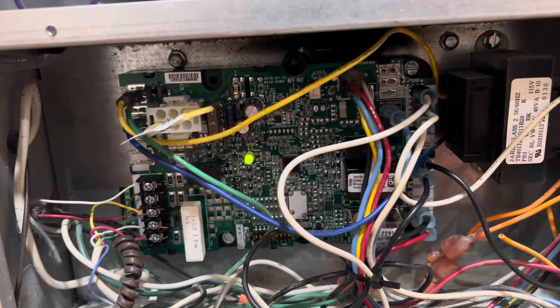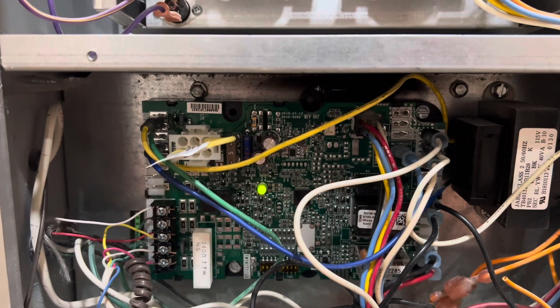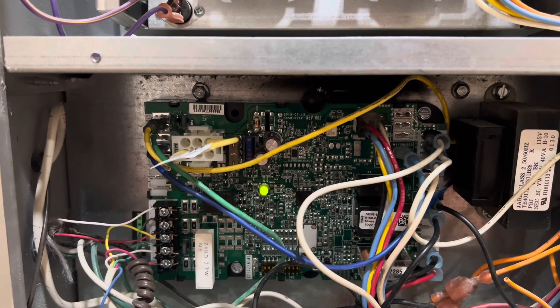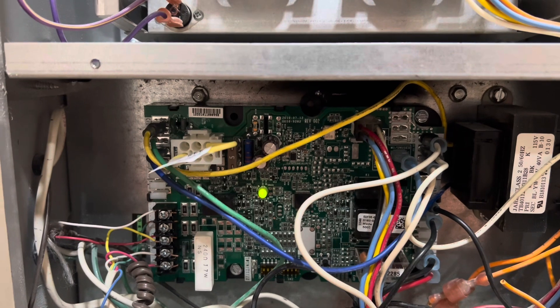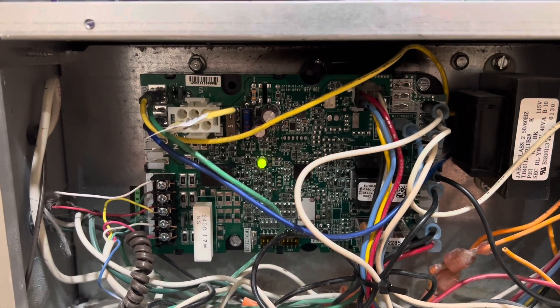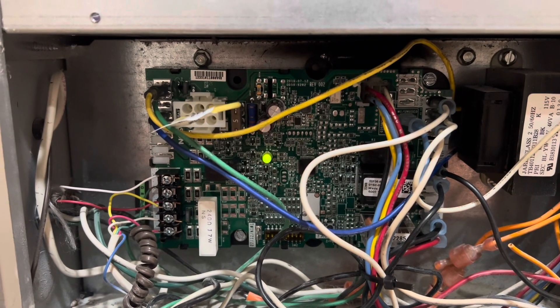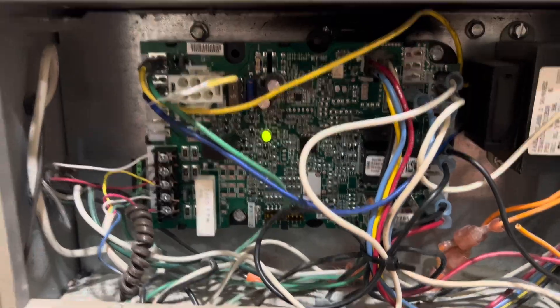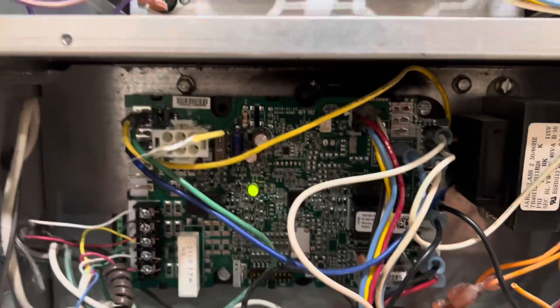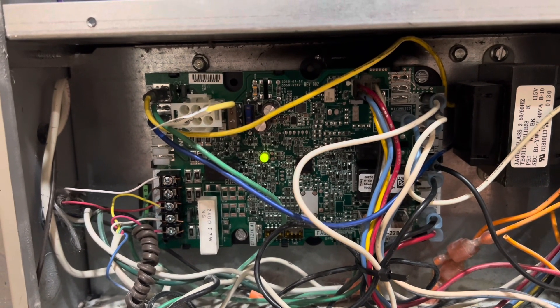You can buy these on eBay or Amazon. I bought from Amazon because you can purchase an additional warranty. The control panel cost me $120, and I purchased a four-year warranty for $20, so $140 total. That gave me some peace of mind knowing if it ever went out again, I'd be covered. It works — you can see the green light — and it's been heating up just great, no concerns.